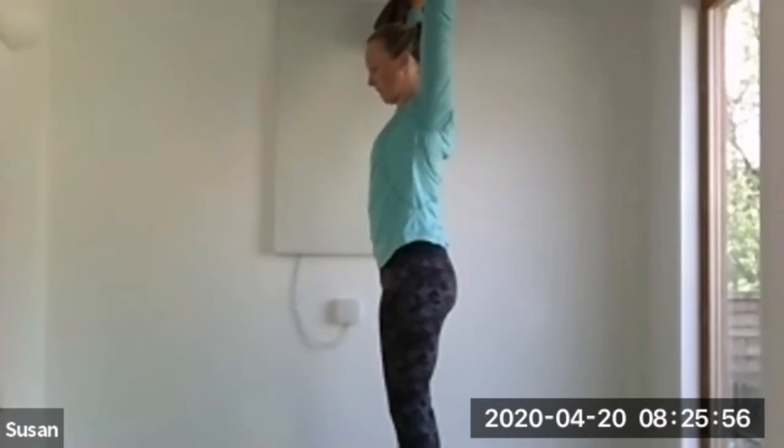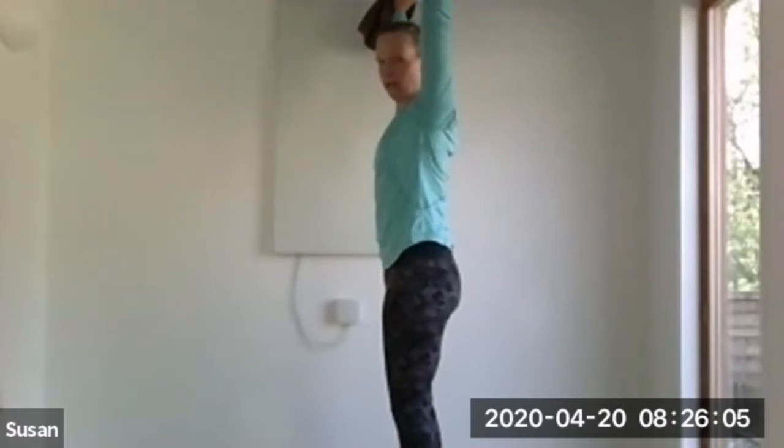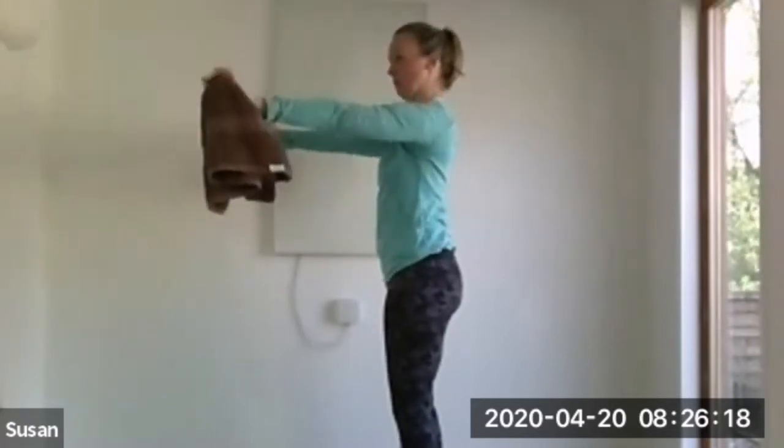Breathing nice and deeply, feel the connection of your feet on the floor, feel the length at the back of your neck, feel your rib cage and your pelvis level. Arms are straight, you're not gripping your towel, you're just holding it loosely. And then come on down, nice and slow.